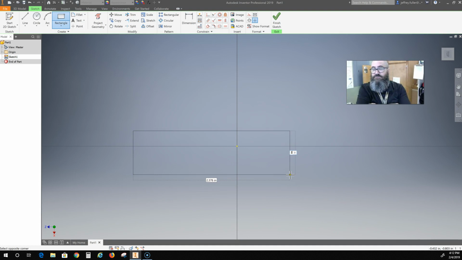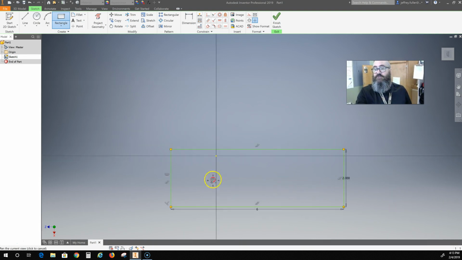I can even type in 2. Normally it shows up by decimal. Maybe I don't have a decimal. Maybe I want it to be 2.5. So I can actually type in 2 1/2 inch, and it will go ahead and convert that to decimal for me. But right now, this is just going to be 2 inches in the X or the Y coordinate. And then I'm going to hit the tab button to switch to my Y direction. And it's going to be 6 inches.